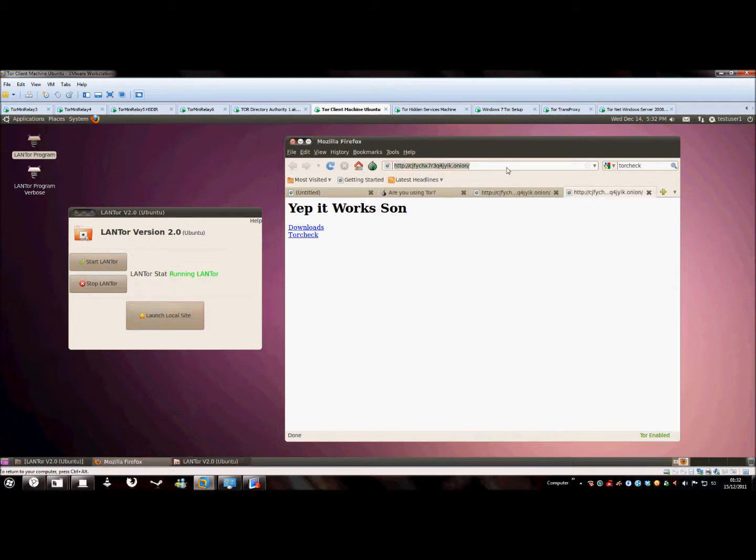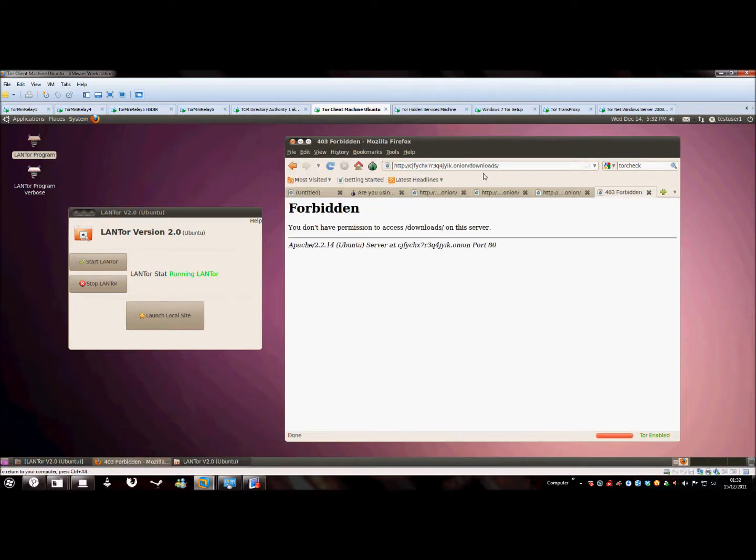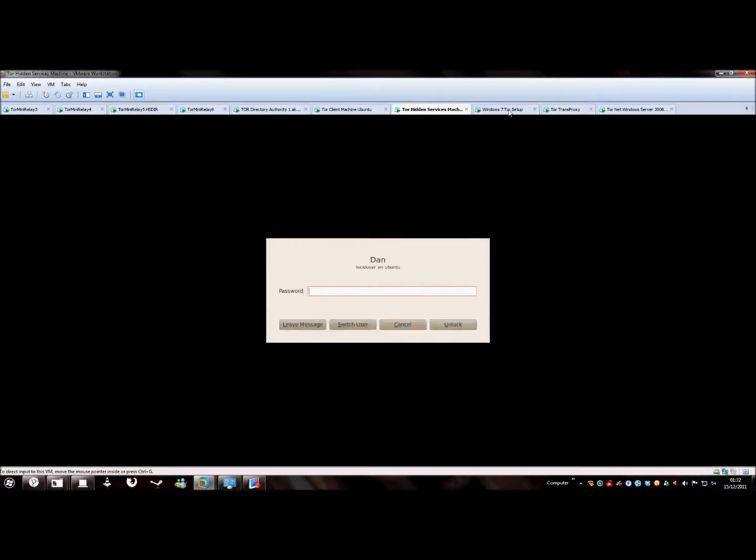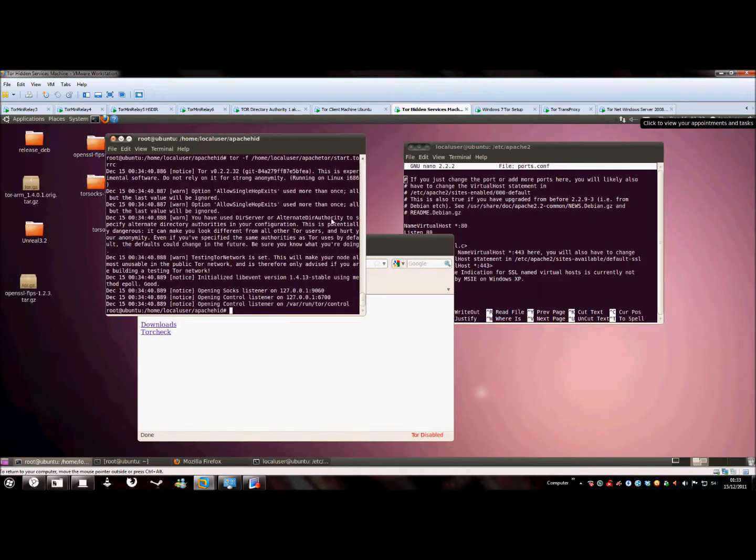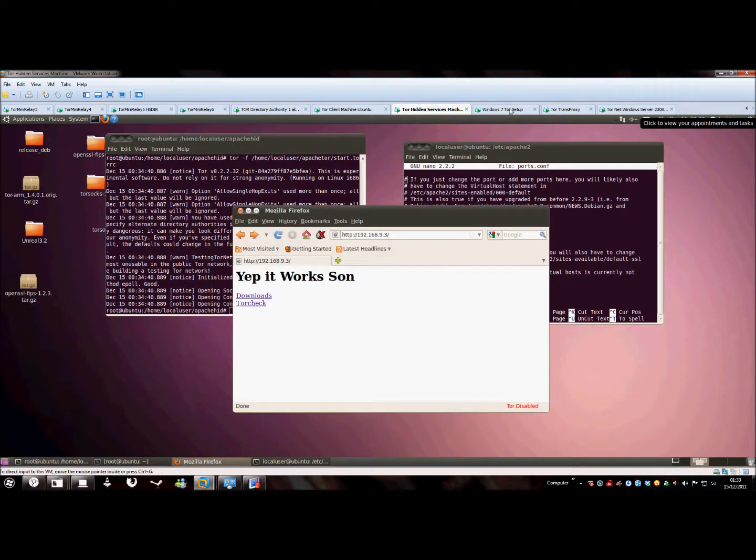This is all accessed running on an Apache server, running on a system. It also runs Tor with hidden services. As you can see, you can also access it through its IP address and its onion address, and the process is the same on Windows and Linux. The program is almost identical on both systems, as you can see, which should add to usability.